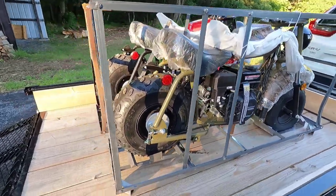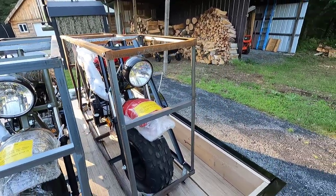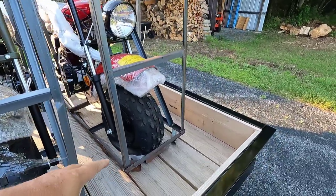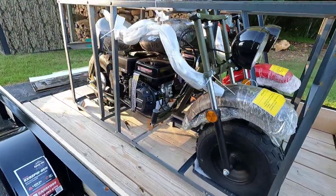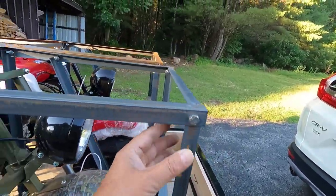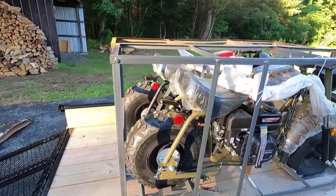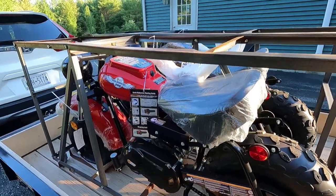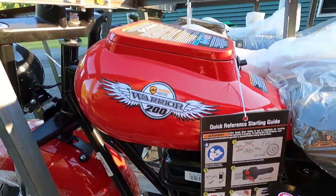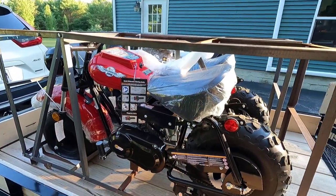So here you go, guys. It came in a metal frame. It looks like it's nicely wrapped in there, or nicely protected. The front tires need to be added. We need to add some air. Now, it's just a bunch of bolts that I have to take out to undo this frame and then just roll it out. So these are really, really nice colors. Massimo Motor from Texas.